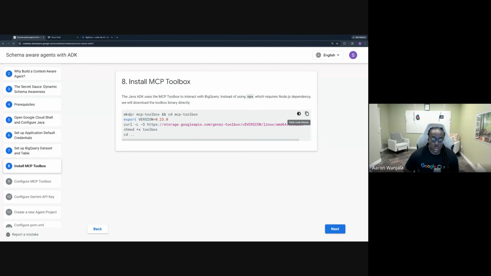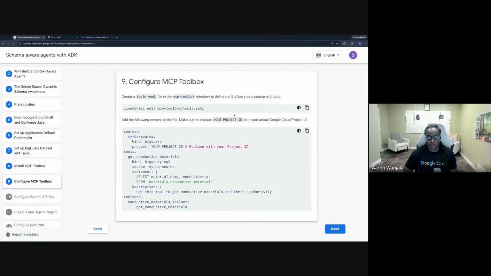So we are in step 8. We're copying MCP toolbox to its own folder, making sure it's accessible, making sure it's executable. And then the rest of our service will depend on that. In terms of how we're actually going to tell our project to use the toolbox, we have created a tools.yaml file, which is where we define what our BigQuery source is.